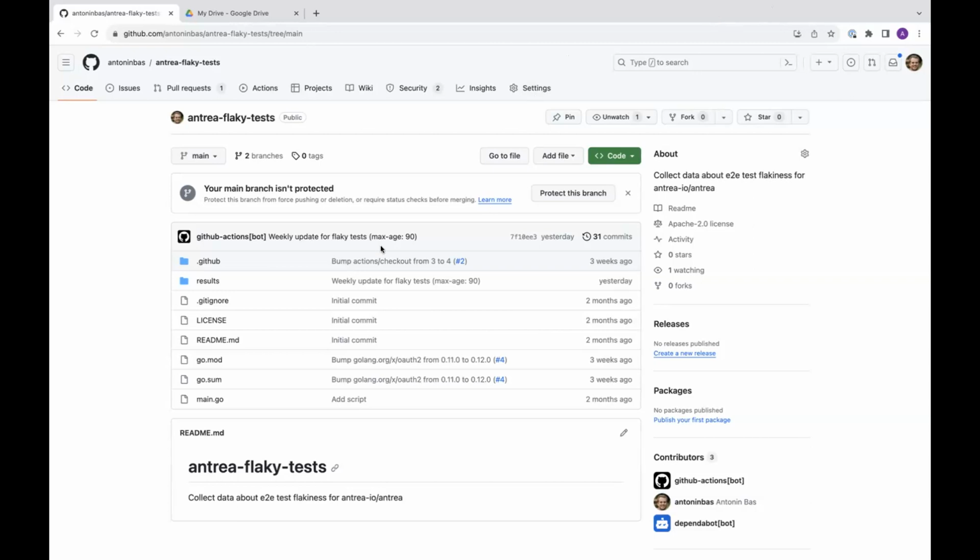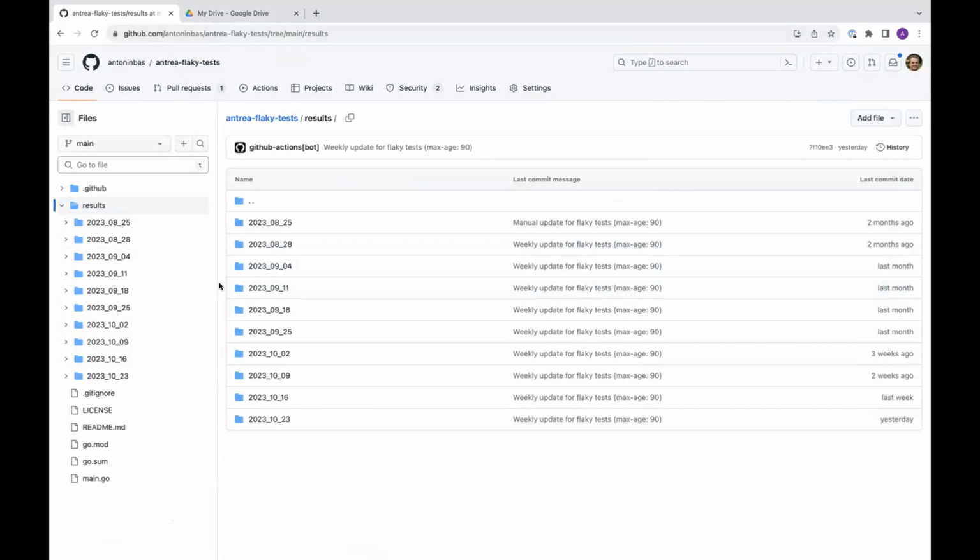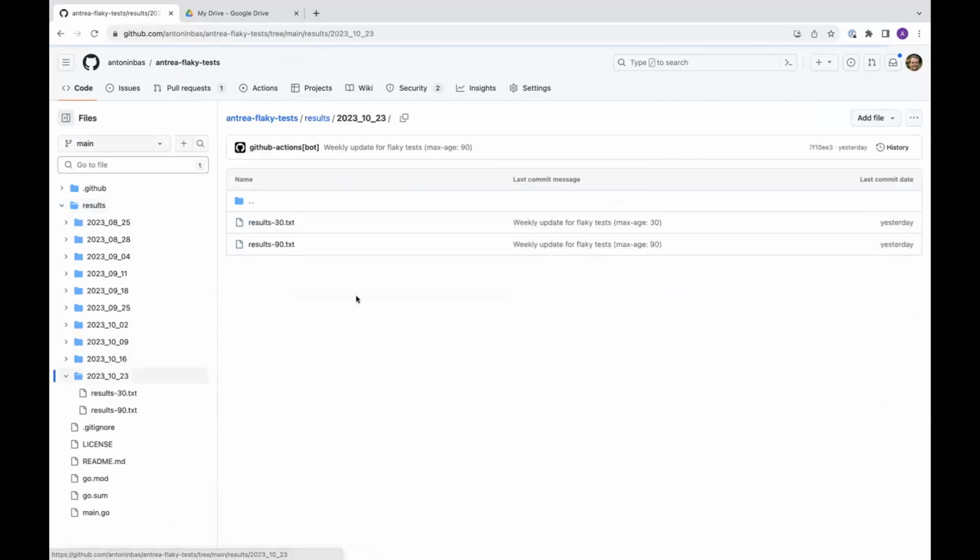And so I shared some results with the team and we thought it was interesting. So I took some feedback, I think it was from Chan, to turn it into a regular cron job kind of thing and basically keep track of test failures on a weekly basis. And it's been running for a couple of months now. I think I've gathered results for the last 10 weeks. Every week I pull the results from GitHub, and then I track test failures for the last 30 days and test failures for the last 90 days.